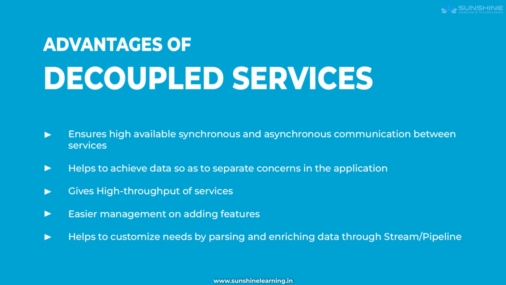What are the advantages of decoupling services? It ensures high availability, synchronous and asynchronous communication between services. It helps to separate concerns in the application. Gives high throughput of services. Easier management on adding features. Helps to customize needs by parsing and enriching data through stream and the pipeline. So the benefit of decoupling services, if you use an asynchronous communication, is that you can move out that asynchronous service anytime from the solution. You can add one as well. It will not impact the entire architecture of the solution.